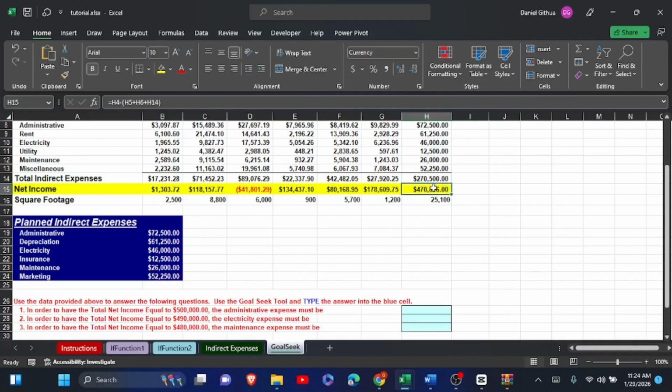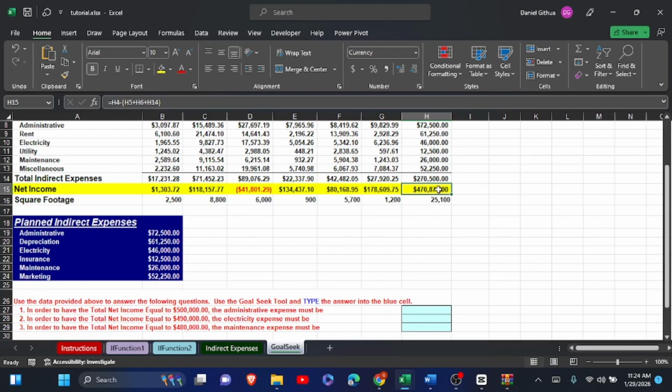We want this value to be equal to 500 by changing the administrative expenses. So what we are going to do is fix this cell to 500 by changing this administrative expense. How do we go about it?